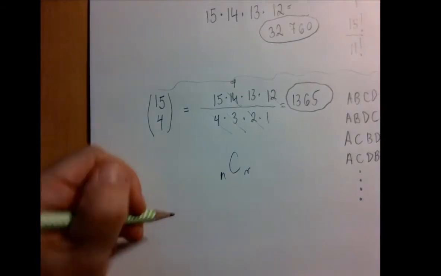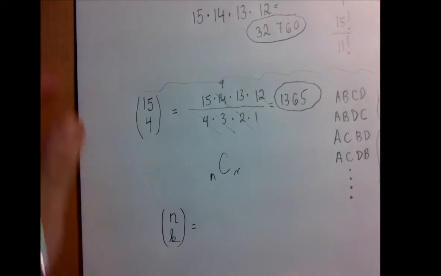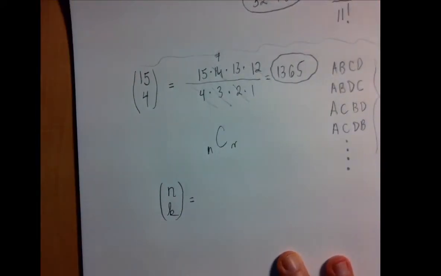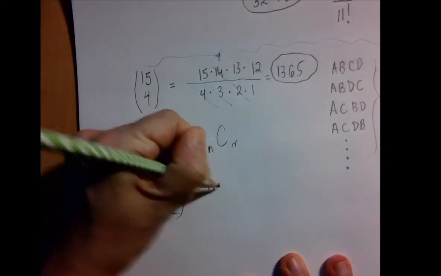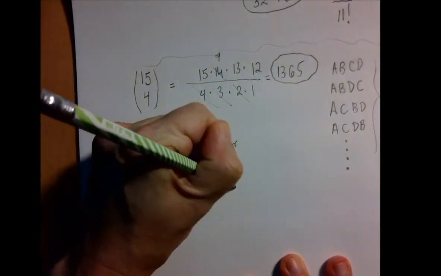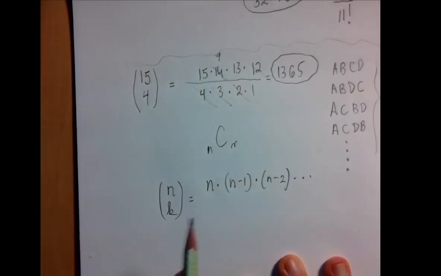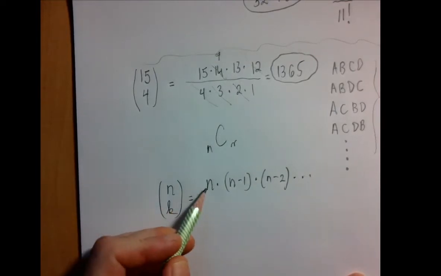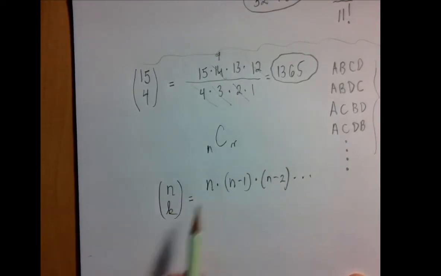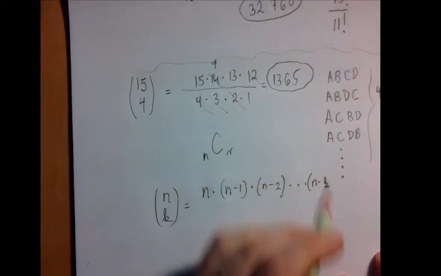So the formula would be, n choose k would be, so we have n students and we need to select k students out of it for purchasing the ticket. For the first student, we have n choices. For the second, we have n minus 1 and then n minus 2, and now we have to stop. We have to stop after we have k many numbers multiplying each other. Now, we can think of this as n minus 0. To count out k, but we start at 0, that would be k minus 1. Indeed, n minus k would not be correct.